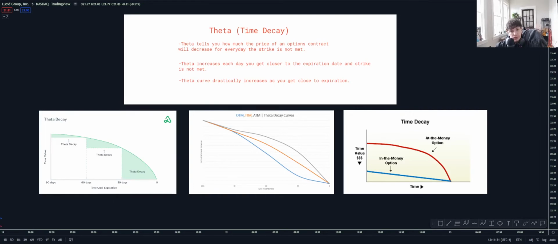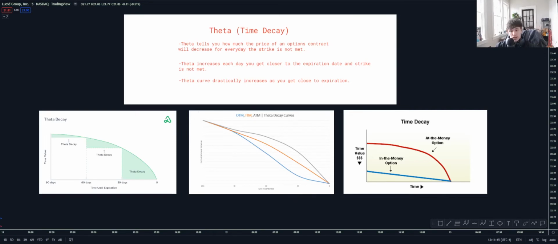So, the meat of this week's lesson is I want to talk about implied volatility and the importance of that. But to understand implied volatility and how it works, I first want to go over Theta and then go over Vega, and like I said, then introduce how those two affect implied volatility and vice versa.